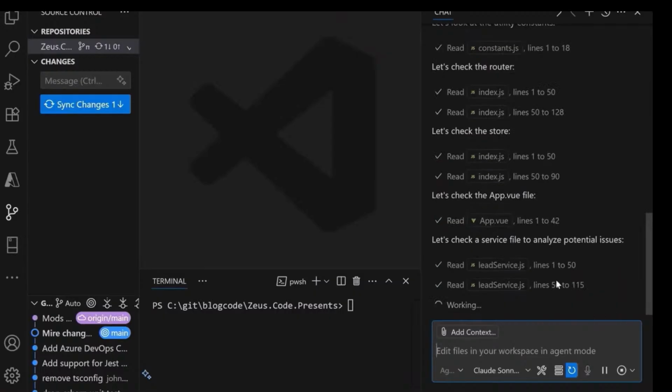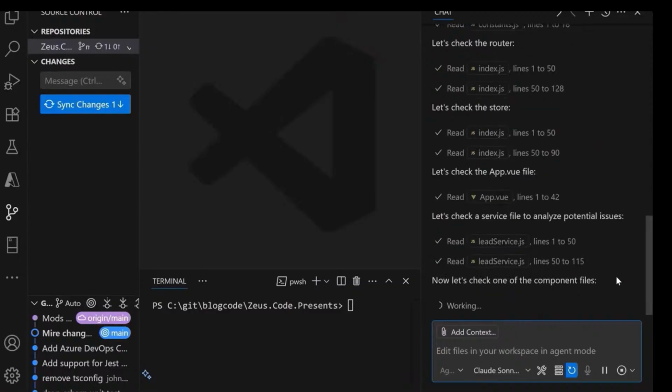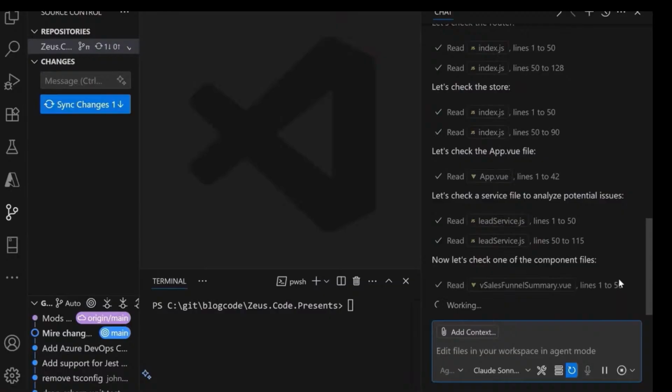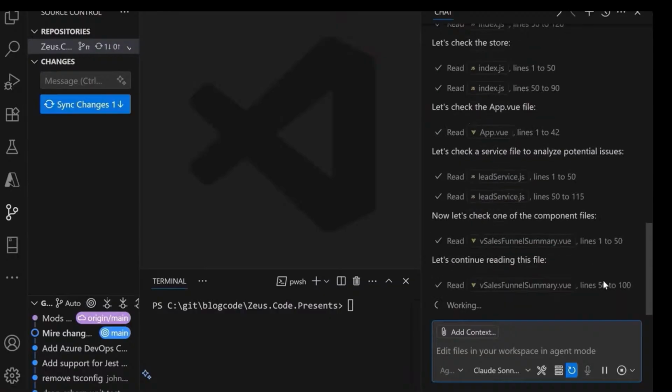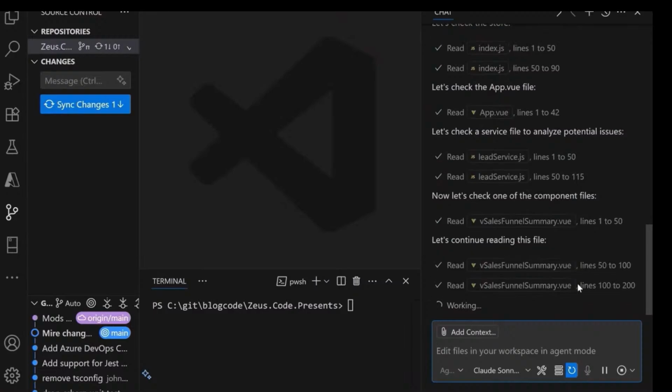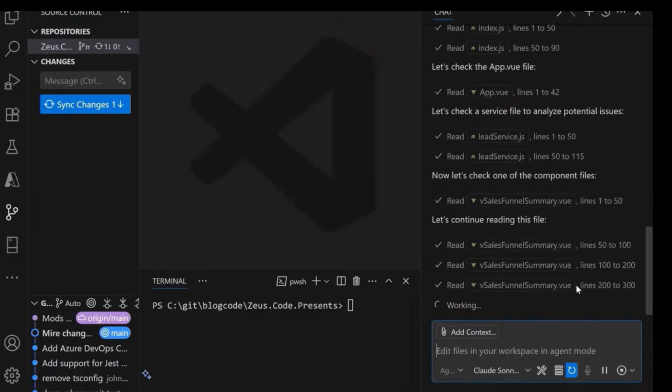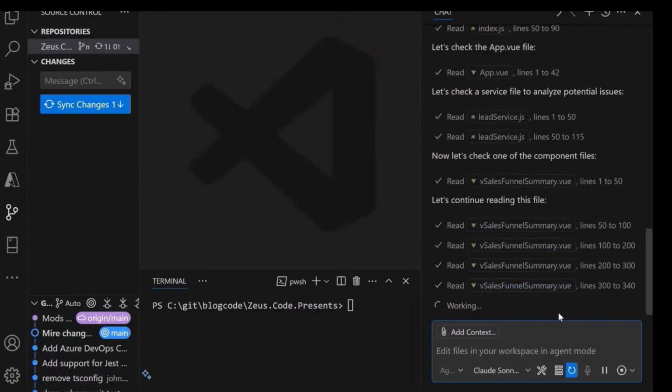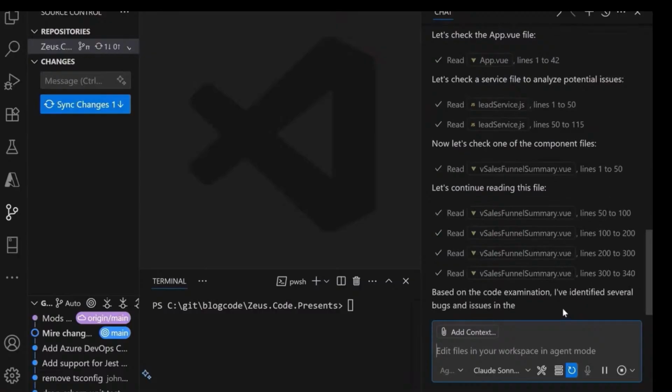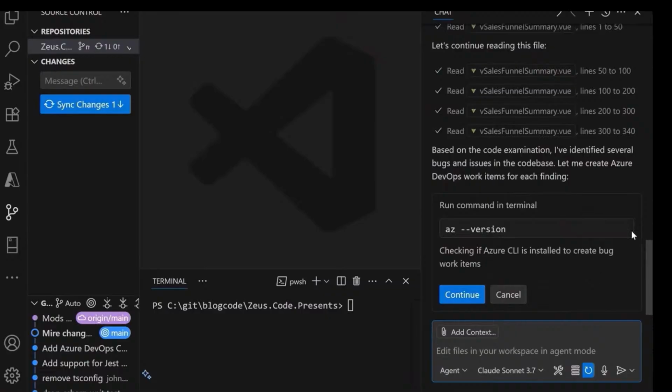It's basically doing a comprehensive code review. And it's going through all of the view files. So it thinks it's found several bugs.